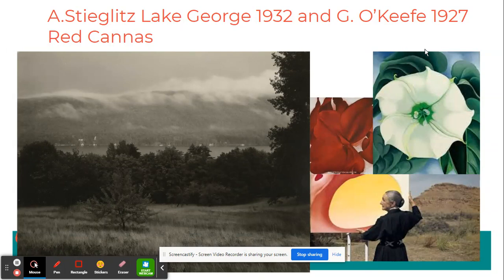His wife, who was many years his junior — they didn't marry till later in life — is a woman named Georgia O'Keeffe, and her work is on the right. That's her as she was getting older. She has a lot in common with me. Her name is Georgia O'Keeffe, and she shares many of my own experiences. She was born in New York, like I was, worked as an art teacher for many years, and eventually fell in love with the outdoors and moved to the Southwest. She would travel back and forth. Alfred would stay in New York, and they had not only an art studio there, but also an art gallery. But eventually he passed away, so she was a widow.